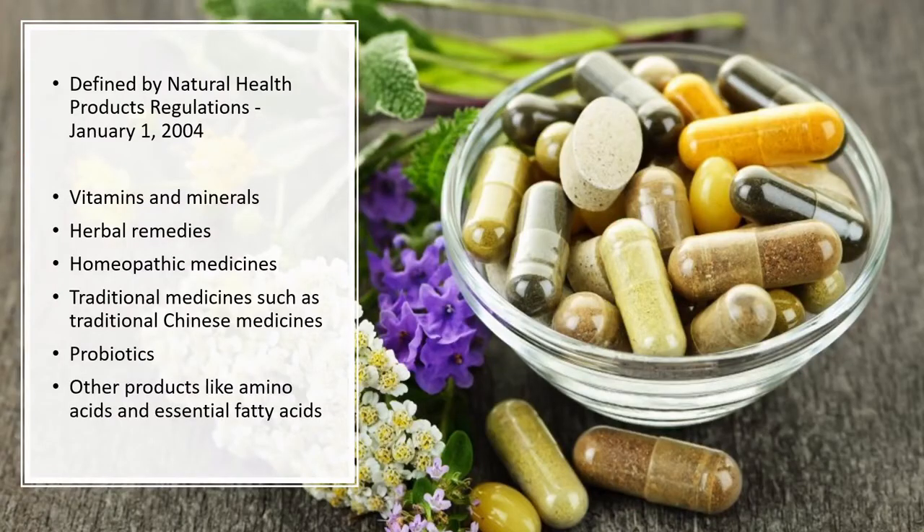I mentioned that 10 years ago many food products looked like and were actually registered as NHPs — there was a bit of a loophole. The Natural Health Products Regulation came into force January 1st, 2004, and went through various modernization periods. A wide variety of food products enhanced with nutraceuticals, functional food ingredients, or superfood-type additives were classed as NHPs, and the food industry used the NHP regulation to skirt the Food and Drugs Regulation.